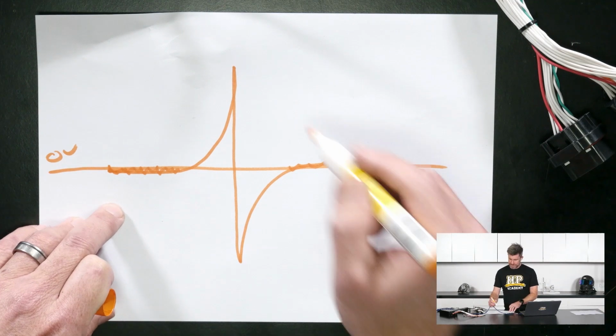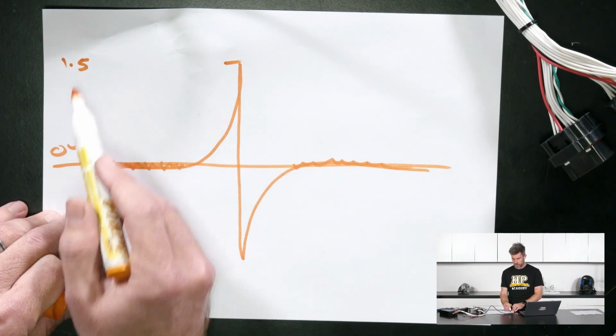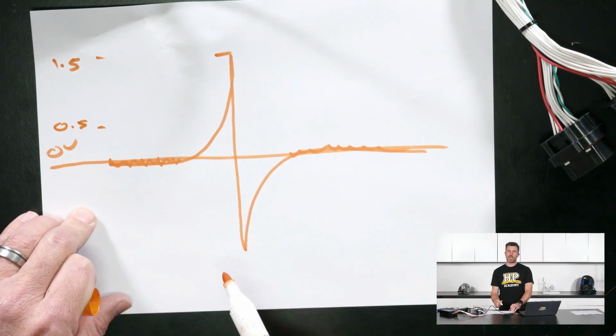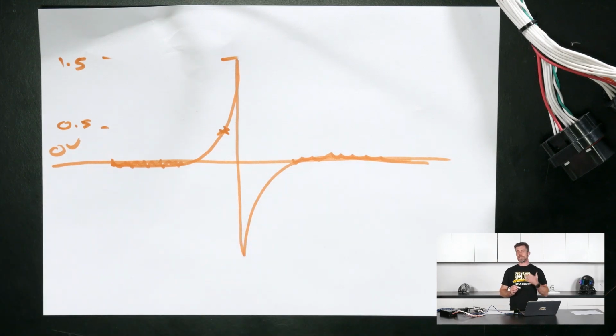let's say that this peak value here is 1.5 volts. The typical rule of thumb, which usually works pretty well, is to set our arming threshold at 1/3 of our peak amplitude. So our peak amplitude's out here, so we're going to choose 0.5 volts. And what the ECU will then do is wait until that voltage passes through 0.5 volts. And once it sees that, it's going to go, all right, I'm expecting a trigger event to occur. I'm armed, I'm ready, and I'm waiting.